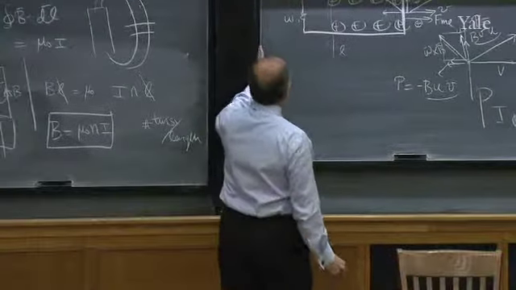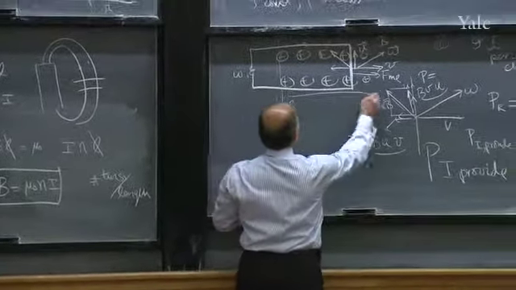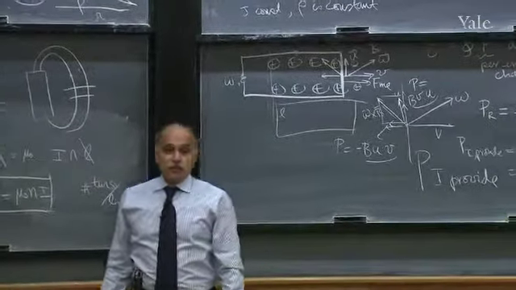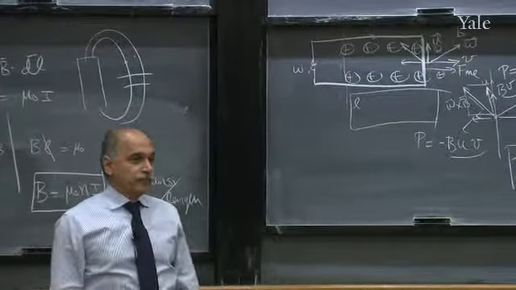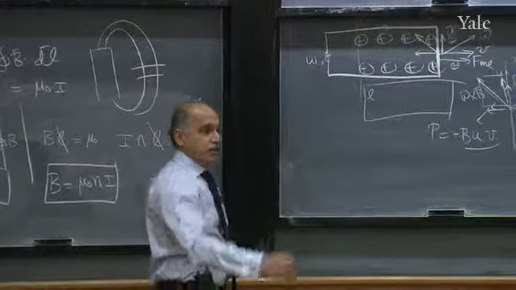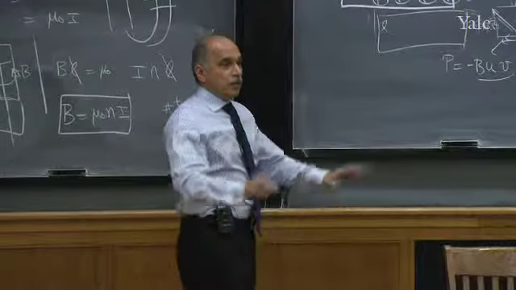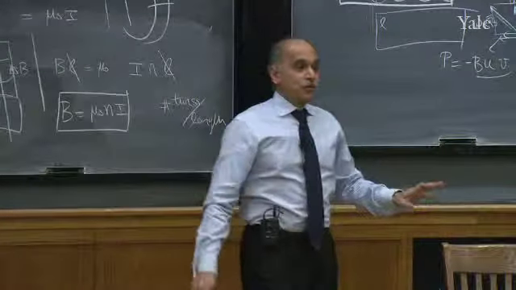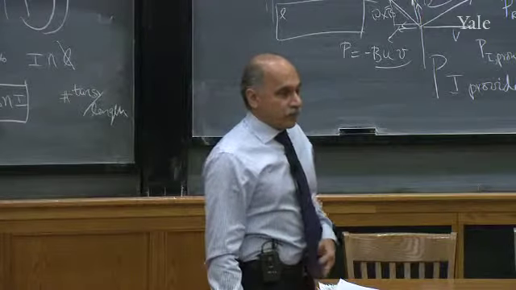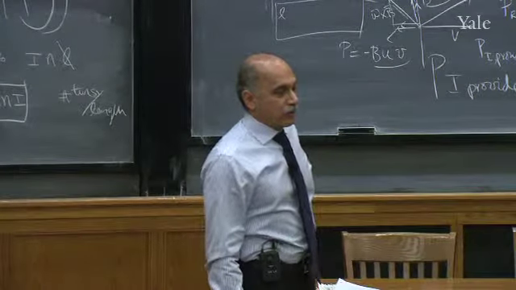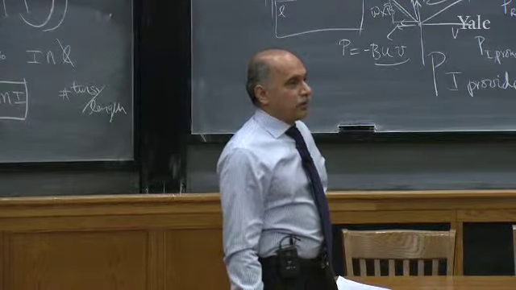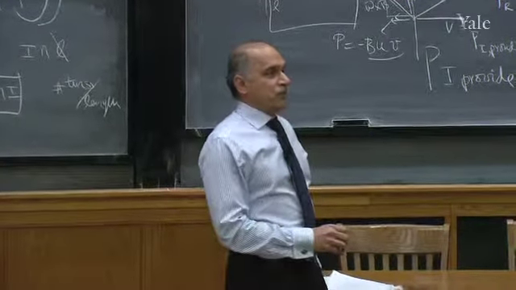Notice that once the loop is fully inside the magnetic field, the light bulb will stop glowing. Do you know why? Can you see why? Yes. Because the flux through the loop isn't changing anymore. There's no new field coming through the wire. The field coming through the wire is constant. You don't even have to use anything beyond what we have used so far.